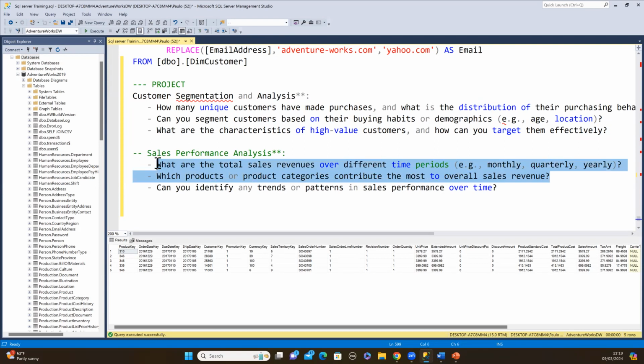So what are the total sales over different time periods: monthly, yearly, quarterly? That means you need to find the month, the quarter, the year.